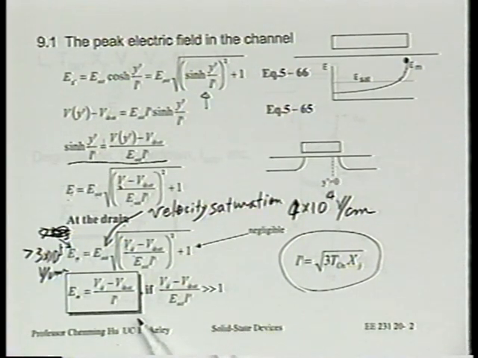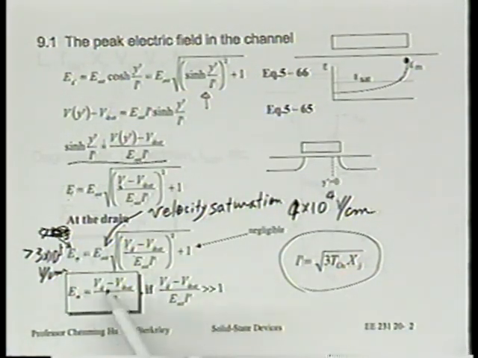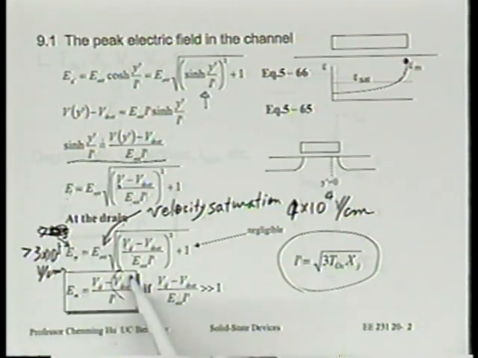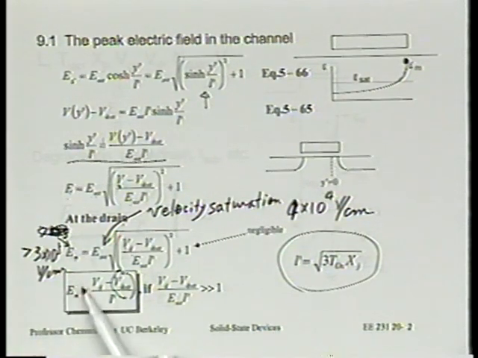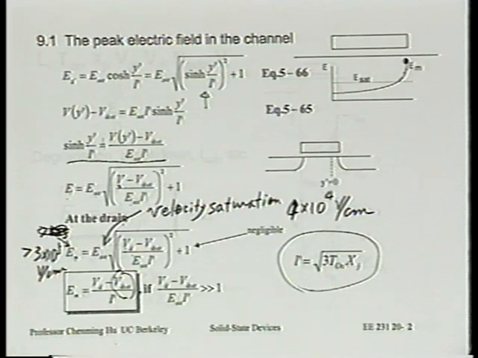Why is that? As channel length gets smaller, VD sat gets smaller. It's for this reason the electric field increases as channel length decreases. Now you may say, well, that looks like a small effect. Actually, it's not a small effect, because the hot carrier effect is a strong function of electric field. So if you increase the electric field by 20–30%, it can certainly mean the difference between an acceptable device and an unacceptable device.